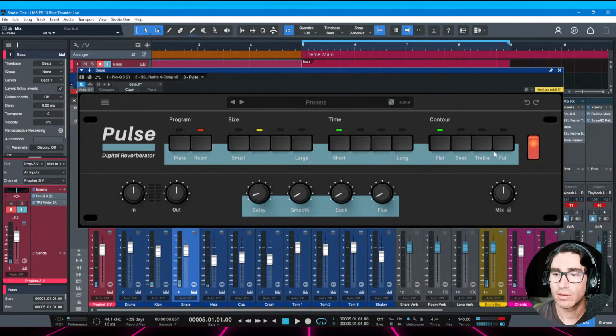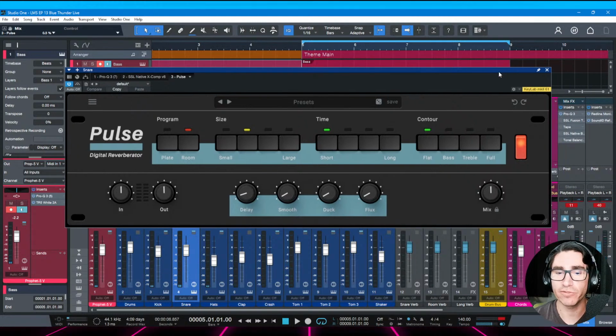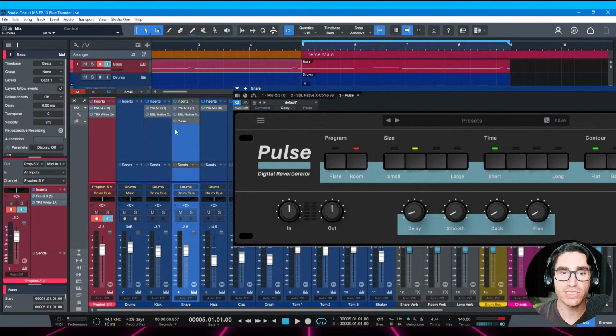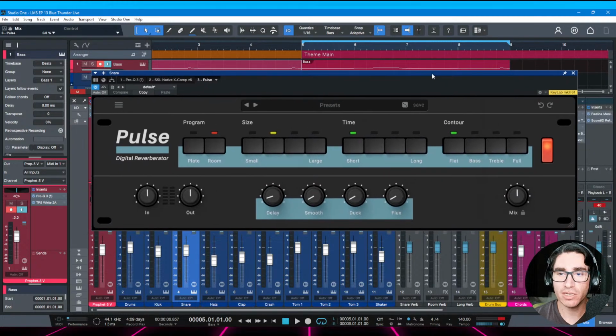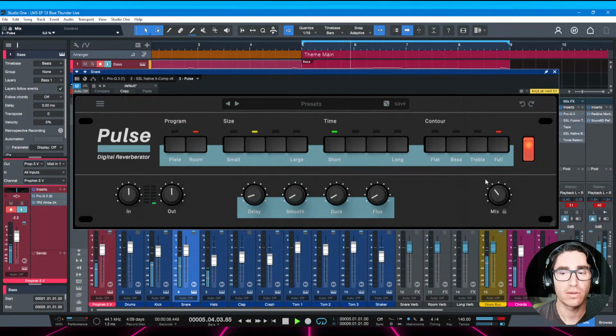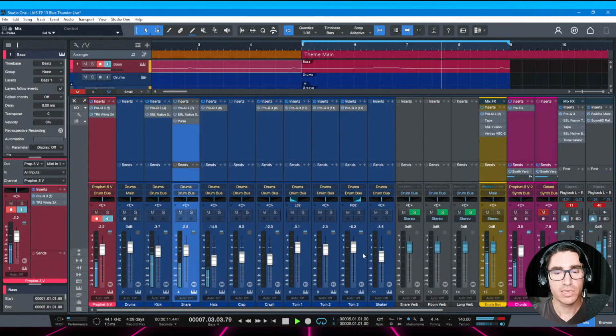All right. One of the disadvantages, like I mentioned, of putting the reverb directly in the track is that if I want to EQ this with more control than what this plugin offers, I would be affecting the snare directly, right? Not just the reverb. If I wanted to, for example, set up an EQ here. But for now, I'm just gonna make do with what this offers in terms of EQ. Yeah, like that. I don't want to go crazy with the mix. Sounds cool.